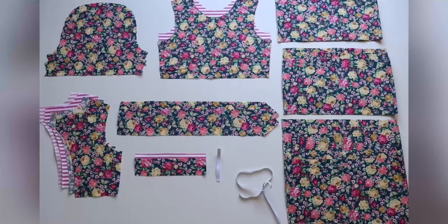Here are all of the pattern pieces cut and prepared for my first Dahlia dress. I have two front bodice pieces cut — one in my main fabric and the other in my lining, both cut on the fold. Then I have four back bodice pieces cut: two in my main fabric and two in my lining, cut as a mirror image set of each other. I then have two back waist elastic casing pieces — one in main fabric and one in lining. Then I have my two tie pieces, cut on the fold in my main fabric, though this is a great spot to use a contrasting fabric if you wish.